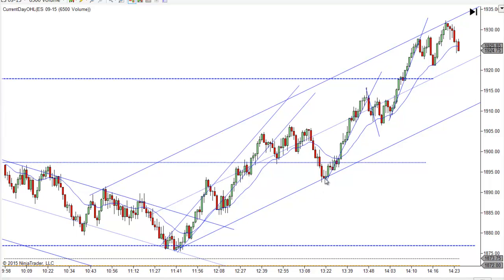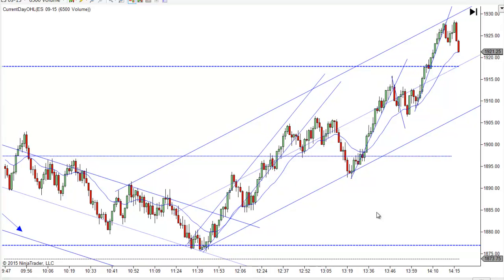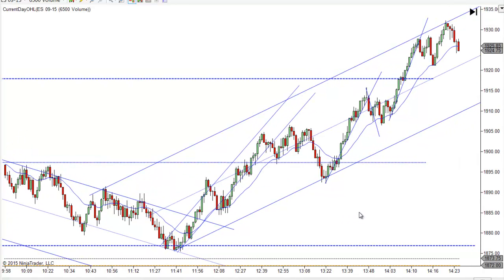Another reason right here why I guarantee there's a ton of people that got short on that little pullback right there. And you definitely don't go short away from the EMA after a big move down. That's suicide. Even on a runaway market, a lot of times that will be suicide. And you just don't do it.